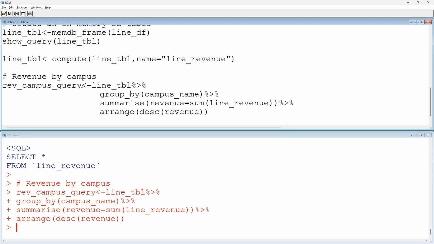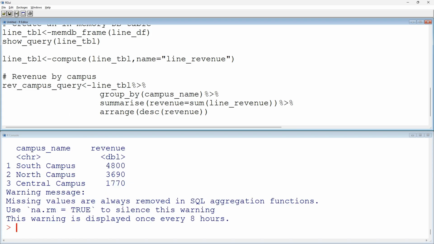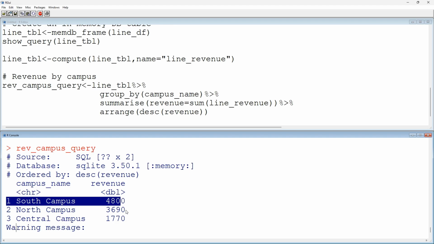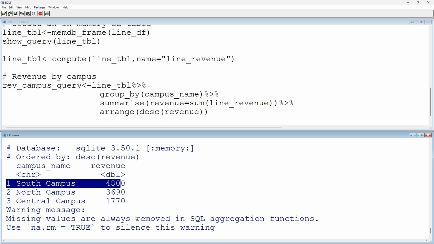So you can just run that if you want, and you will see that it gives you the South Campus 4,800, the North Campus 8,690, the Central Campus, it's doing the same thing.